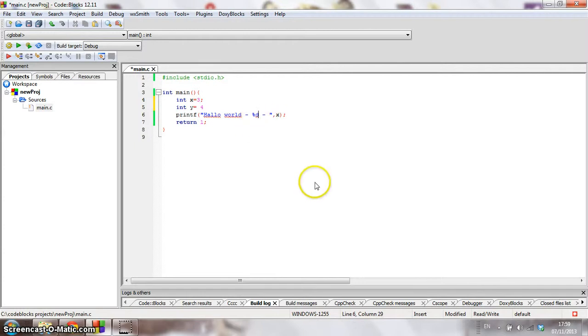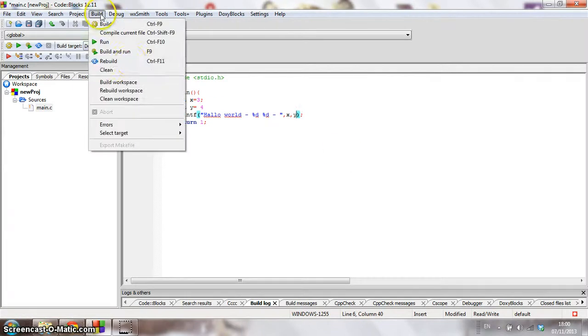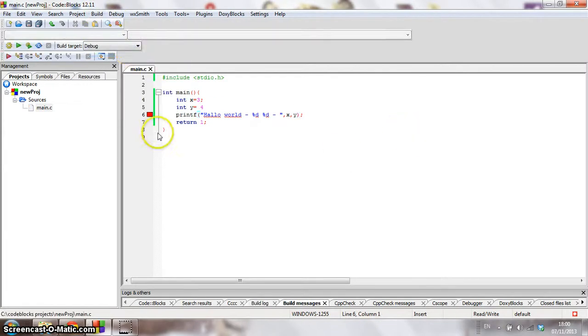And what I can do now is, in the printf, put %d, %d, and over here delete one of them for later. And what I can do now is print the x and the y. Build and run. Oh, sorry.